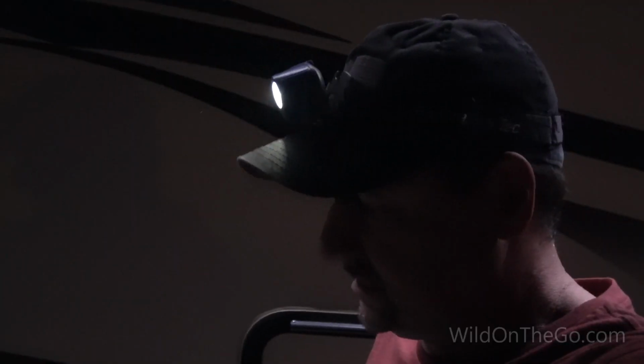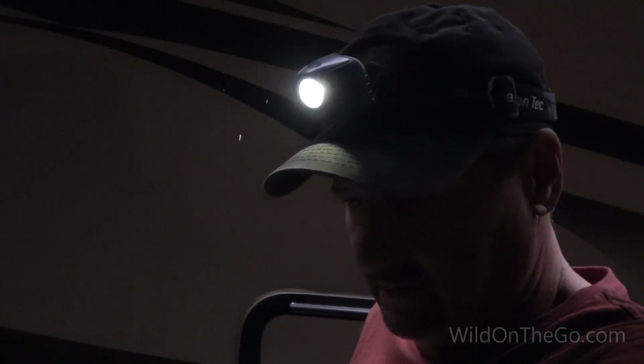Here's something that we use quite a bit, and we have all kinds of these. I think I have 3 or 4 of these full-size ones, and then a small one that we've shown in a previous video. The headlamp is pretty much self-explanatory. You can wear them on your head and it gives you hands-free with whatever you're doing around your RV or your vehicle, or traveling, or just out hiking. And walking the dog. Yeah, walking the dog, that kind of thing. I like to get them that have the ability to do a little red light too, because we do stargazing events at times and help out at those, and it's nice to have the red light so it doesn't affect people's night vision.